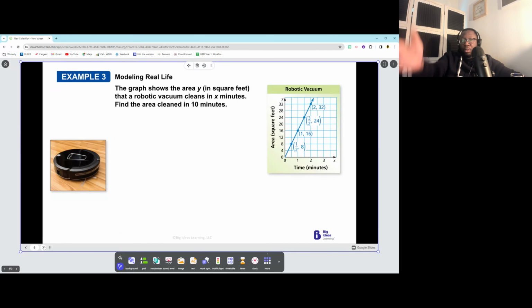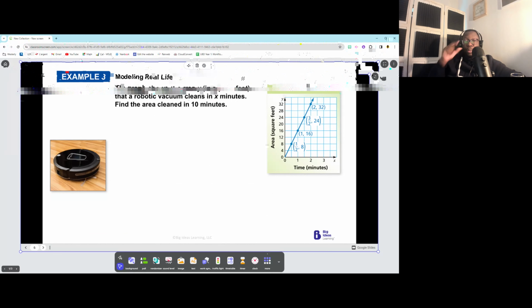So how can we now take what we've just talked about in terms of whether or not a table or a graph is proportional? Does it go through the origin? Is it a straight line? When we take a look at question number 3, we see both of those things. And then secondly, how are we able to calculate what the constant of proportionality is? We can determine it by, once again, finding a point on the graph and then dividing to figure out the value that's repeating over and over again.